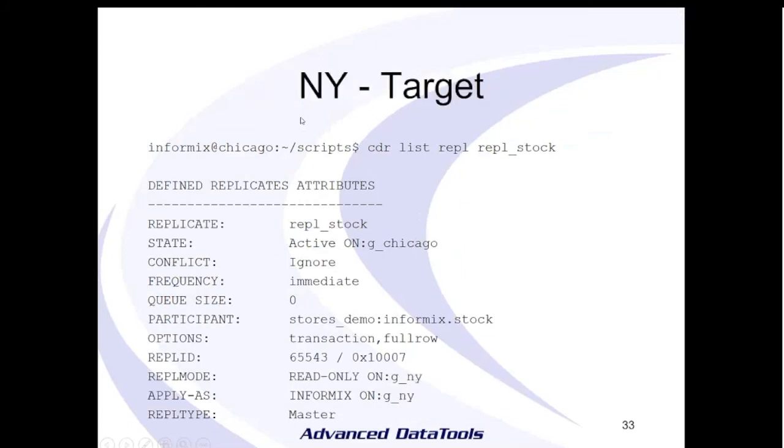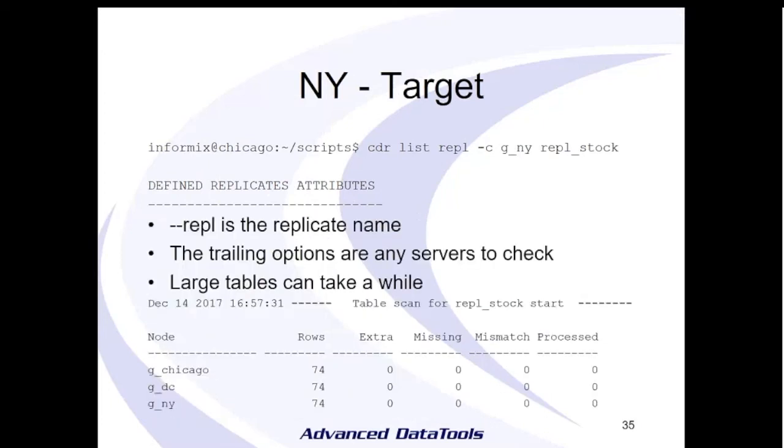So again, this is just the same output we saw where it's showing read-only. So now we've got replicates. We're replicating data. ER is now working. We have it up and running. This has taken about an hour. Obviously it will be different depending on your environment and how much planning you have to do.